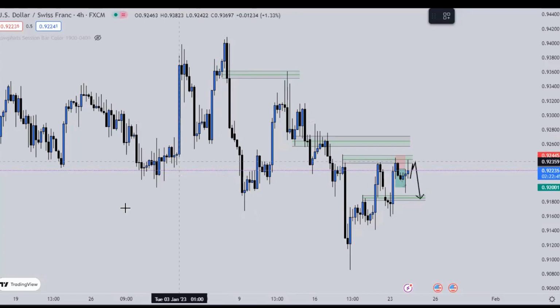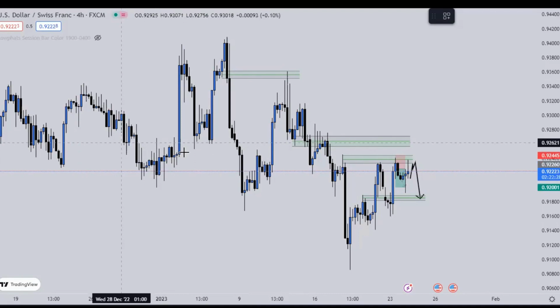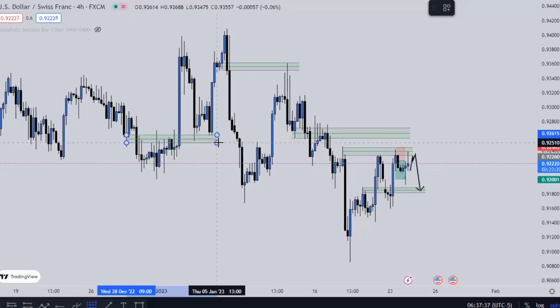You understand? Okay, let's take another example. You see this low here? You see the market pulled back, entered it, pulled back. But I'm not going to draw it because of this one, because it's quite choppy. But as the market cleared it up, came back to it, and went up again, that made this low a valid level. This right here is a valid level to look at in the market.